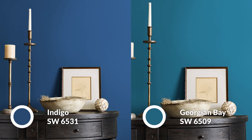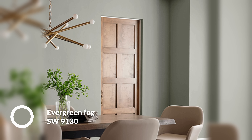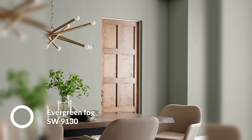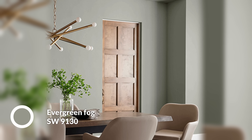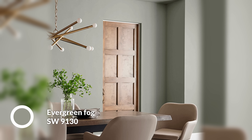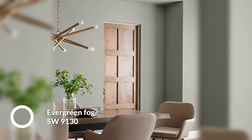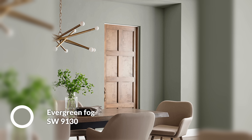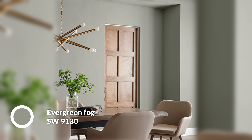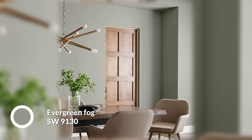What I like here is they've included Evergreen Fog as part of this palette. Sherwin-Williams does this a lot — they hearken back to previous colors of the year, which kind of tells me that Sherwin-Williams feels pretty confident in their color choice selections. They're not designating colors as color of the year and then acting like they're not cool anymore two years later. No, they're standing by their choice. Their 2022 color of the year, Evergreen Fog, is part of this palette, and they do that a bit later on as well, which is cool.